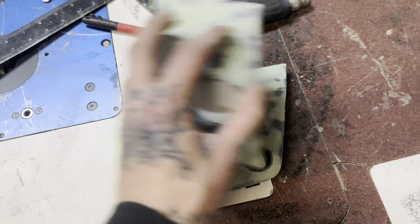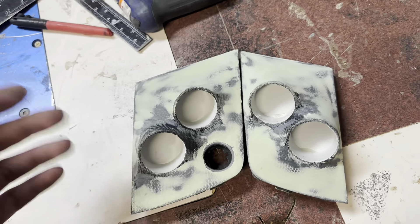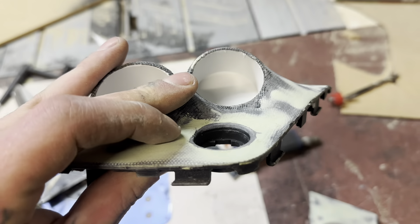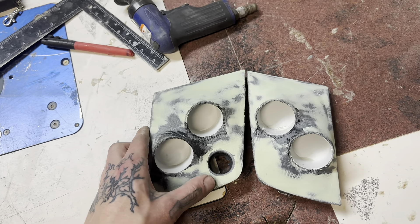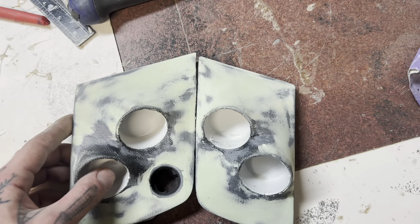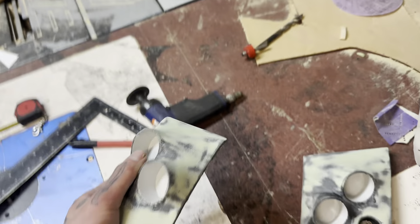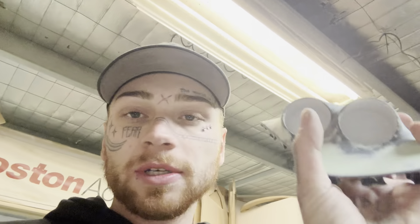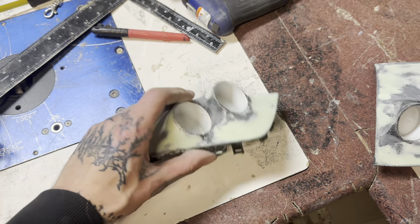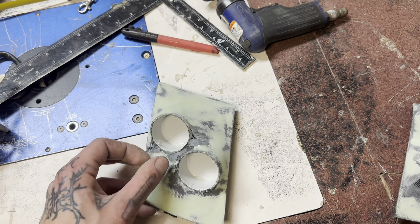I once again skipped a few steps but it's the exact same process as what I did for the door card. Essentially we've got left and right - obviously they're super asymmetrical. I didn't realize until I pulled this one out and held it next to this one - they're totally different widths. But this one has the daylight sensor in it which was up here - I cut it out, glued it back in, filled over it, got it as close as it needs to be to trim. Realistically the distance from the pillars is pretty similar on both of them, which is what I was after. Lined them all up next to each other and for all intents and purposes they're pretty similar.